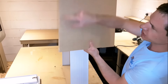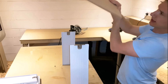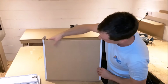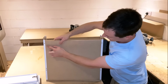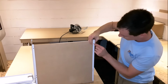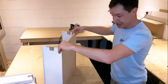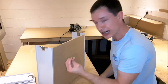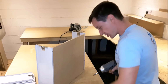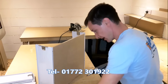And there's 4 holes in your drawer bottom. 1, 2, 3, 4. Now then, that goes in there like that, and that eventually rests on the guides here. You should notice that the holes line up perfectly there. The holes in your drawer bottoms will line up to the holes in the metal drawer sides. And again, you'll need 4 brass screws, 13mm brass screws, one in each hole. Like that.